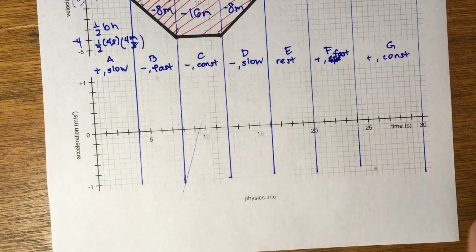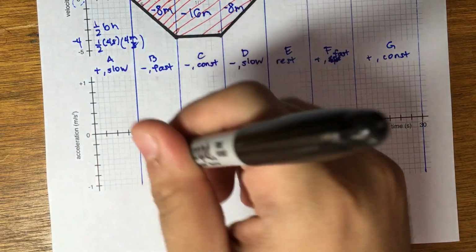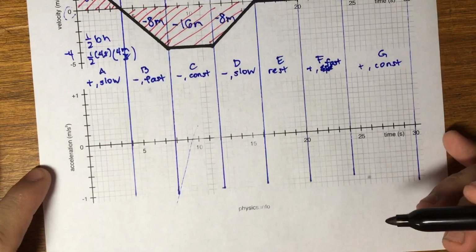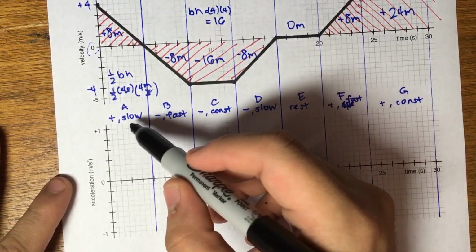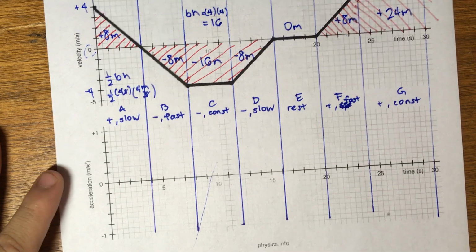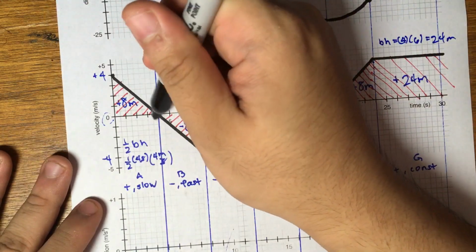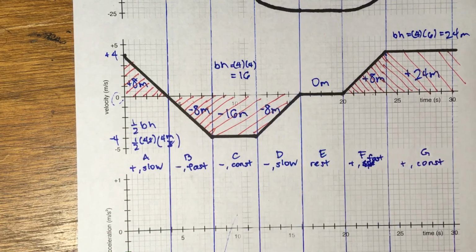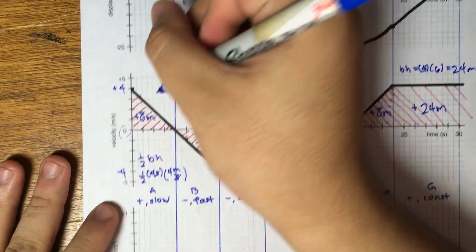Okay, now the acceleration time graph looks a bit funny because it's just basically straight lines going here, here, here, depicting the acceleration. Okay, so here you are at the positive direction, but you're getting slow. Okay, and as you could see, there is a negative slope. Now, in order to get the acceleration value, you simply have to get the value of your slopes. Okay, so what's the slope of this one?